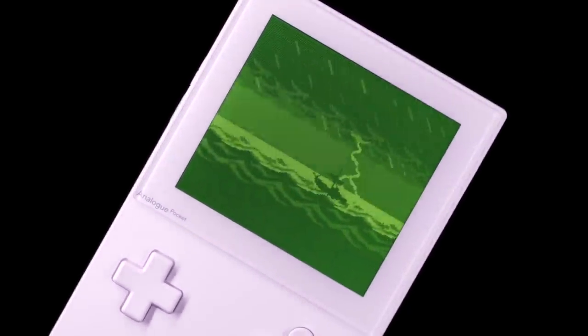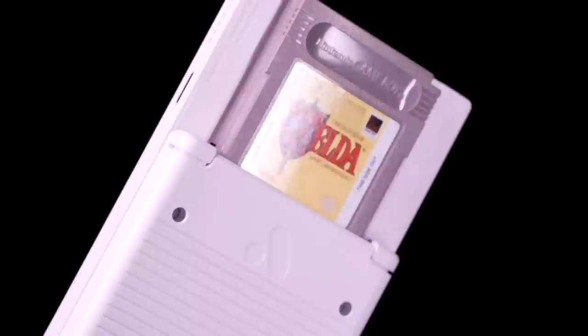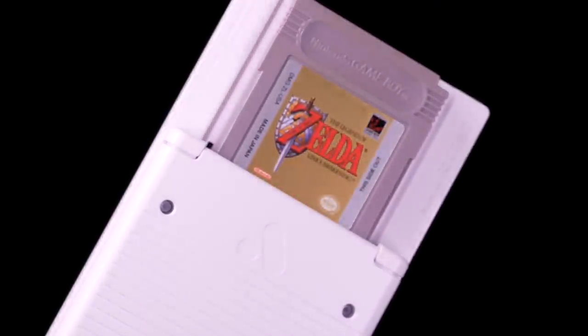Anyway guys, that about does it for this video. There is so much to talk about with regard to the Analogue Pocket, and I just scratched the surface. I'm sure I will be doing a follow-up video sometime in the future.